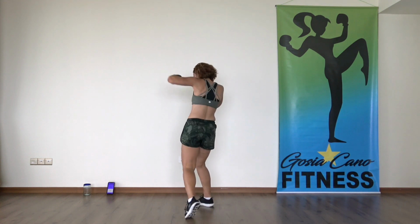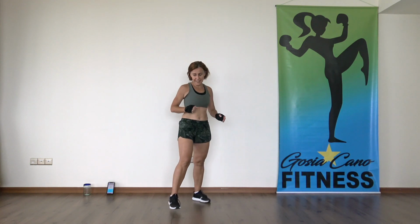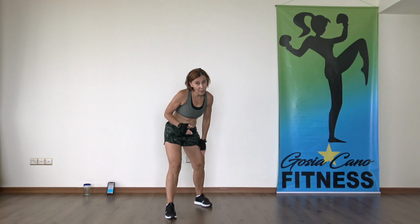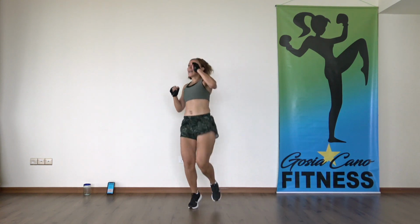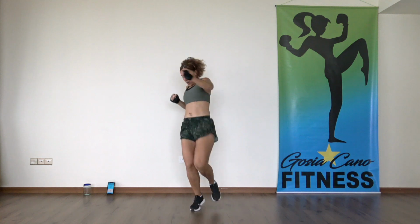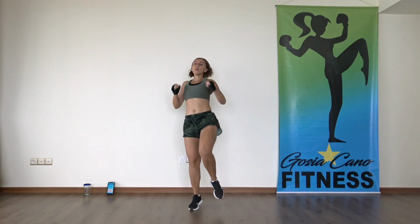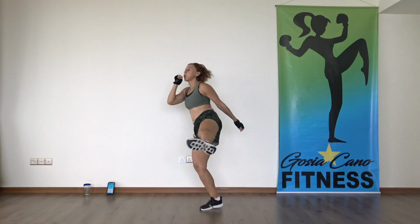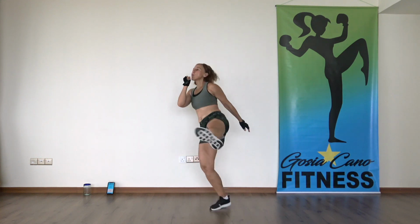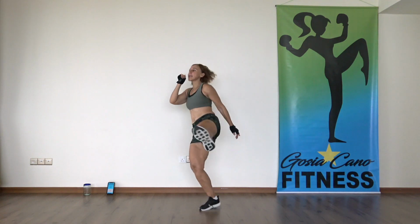All right, go back to fighter stance. Now we have fast kick with the right leg. Roundhouse kick. Let's go. Turning your hips. If you don't want to jump, just go slowly. But it feels good to jump. Balancing on one foot. Let's go.